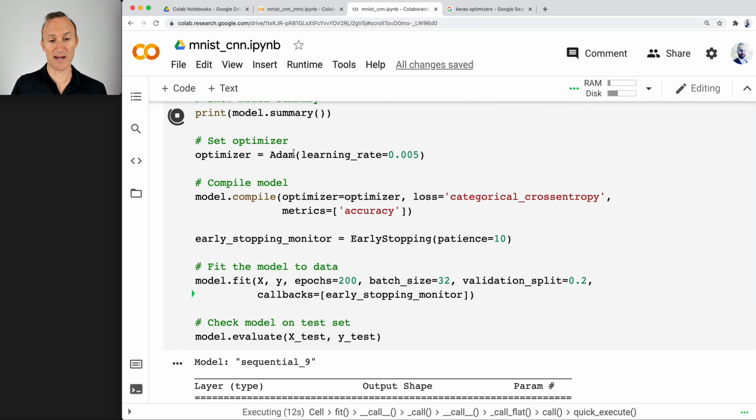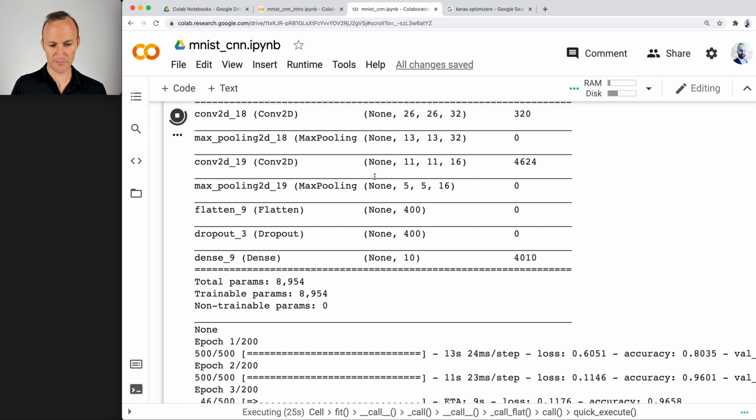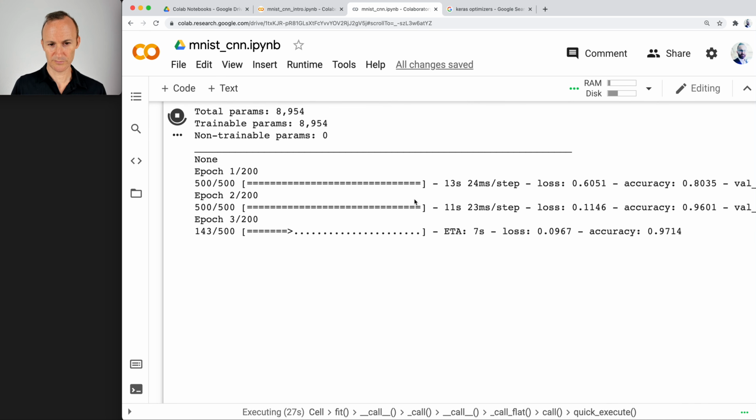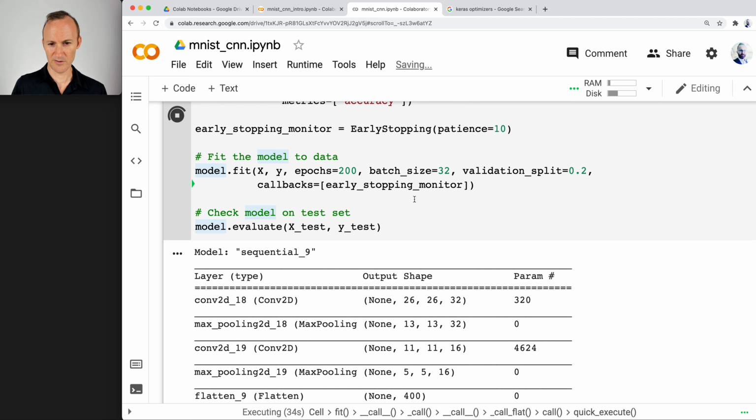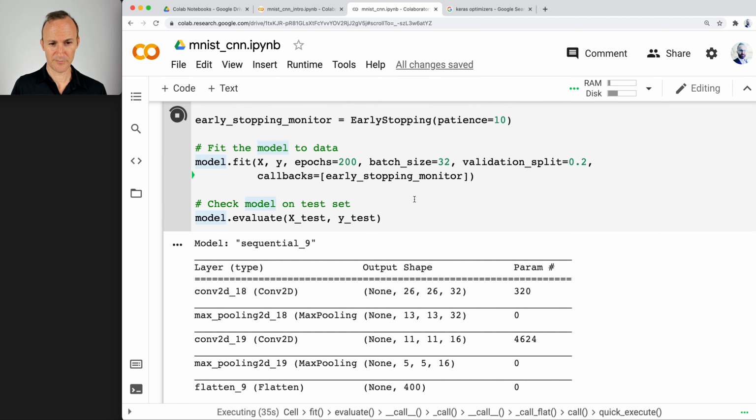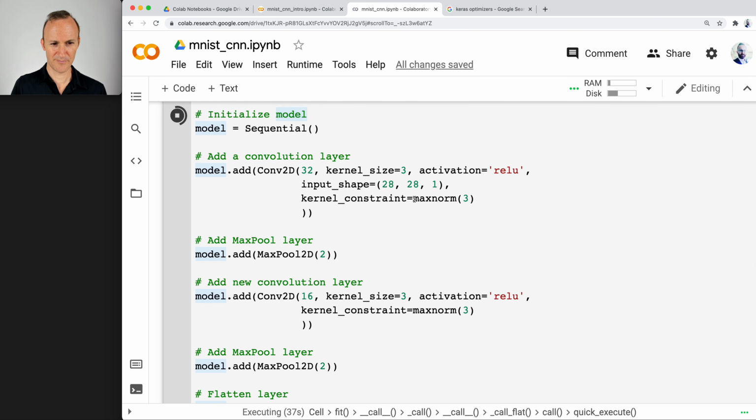But we can certainly go back up here now and change it to SGD, stochastic gradient descent, and then see, hey, is it going to be better or not? It's moving a little slowly, I noticed, with 32 batch size. Oh well. Did I run it all?